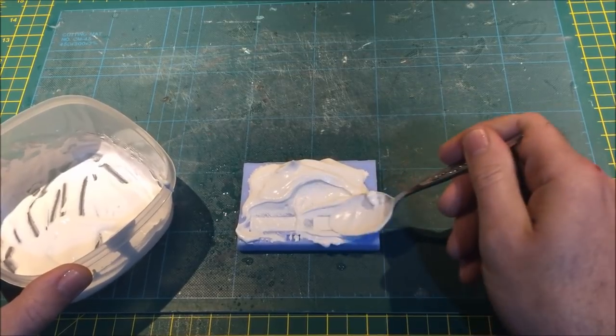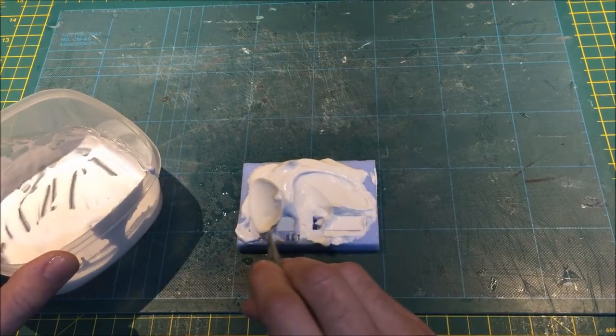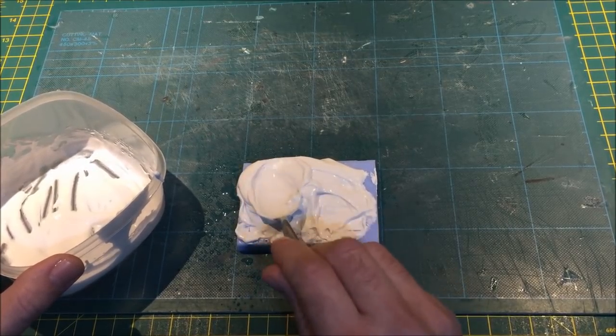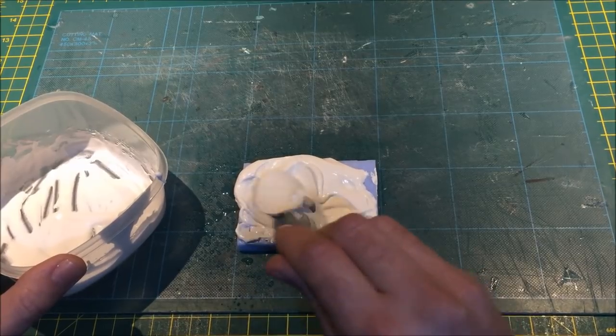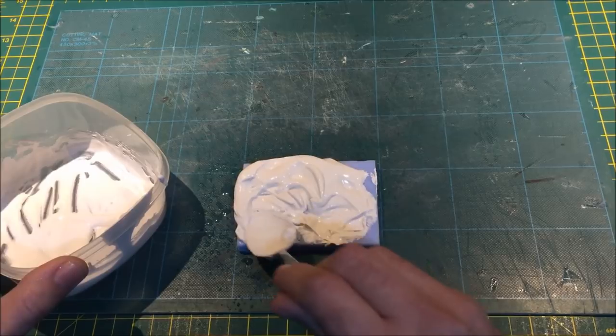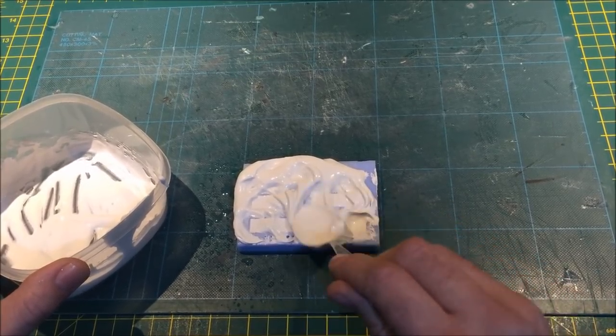As you can see, we have plenty on there, and we just want to press it into the mould to make sure we've expelled all air from within. I know it's a bit messy, but that's all the fun.